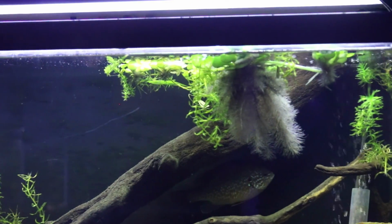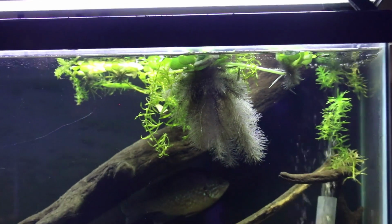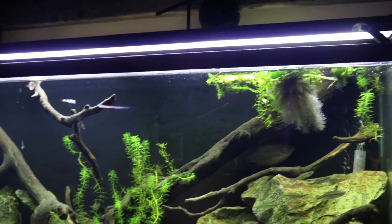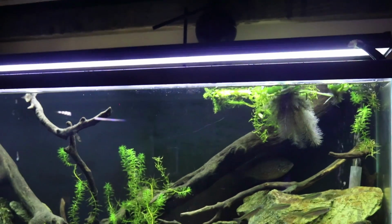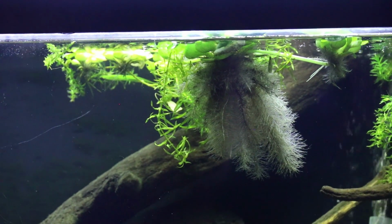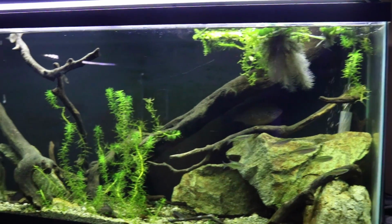Then we have some water hyacinth. So far, I'm testing this out. I haven't really had a lot of success with this plant in aquariums because they need a lot of light. But I have a pretty strong T5 on this tank, so hopefully it does well. If it does survive for the next few weeks, I have a lot more outside in my ponds, and I can bring some more in. But yeah, that's the native tank.